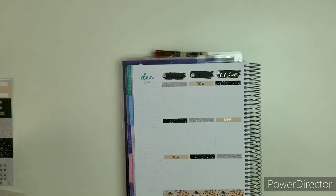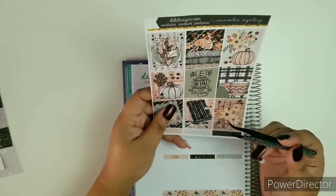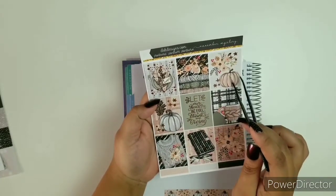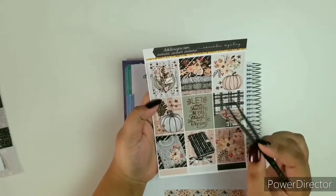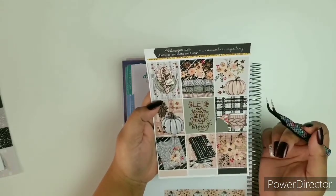Full box time! I'm trying to keep my table and kit pages as organized as I can. I am probably not going to use these right here, just because they have the pumpkins and we're kind of over with Thanksgiving. But I still have a decent amount of boxes, and I will incorporate the fashion girls into this. Let's see how this is going to turn out.